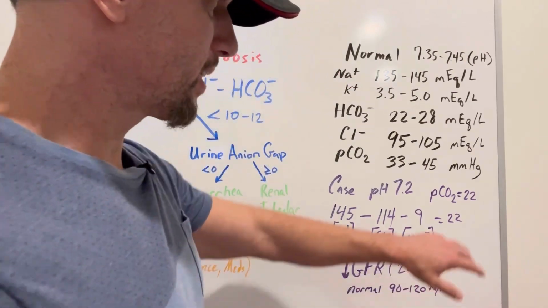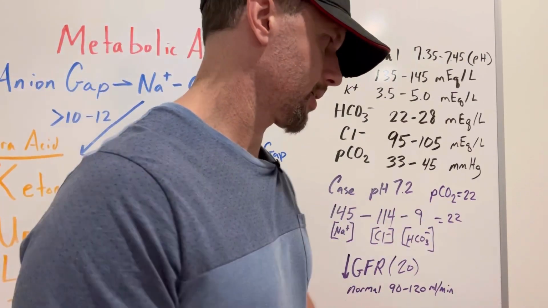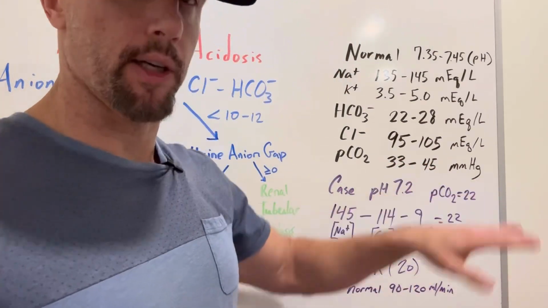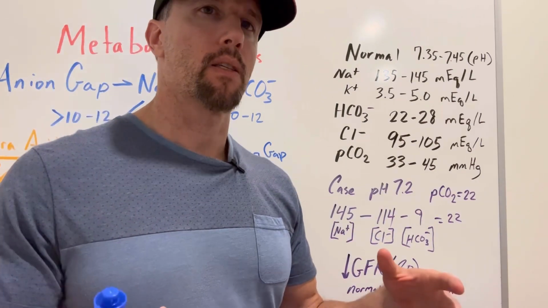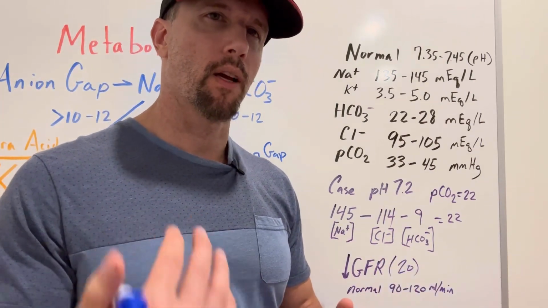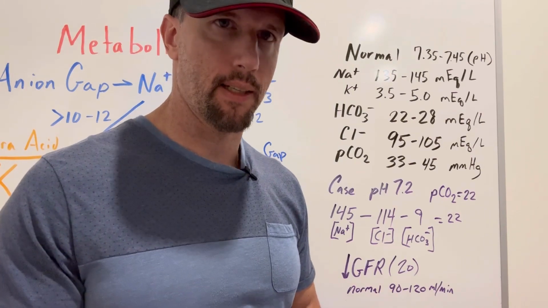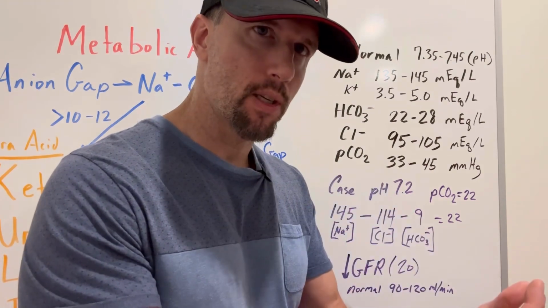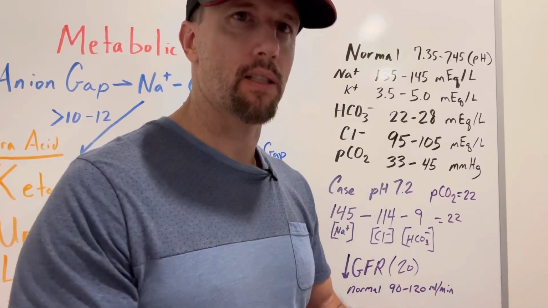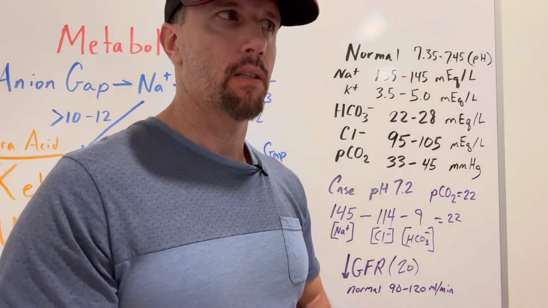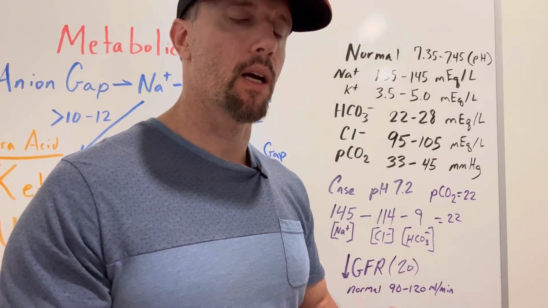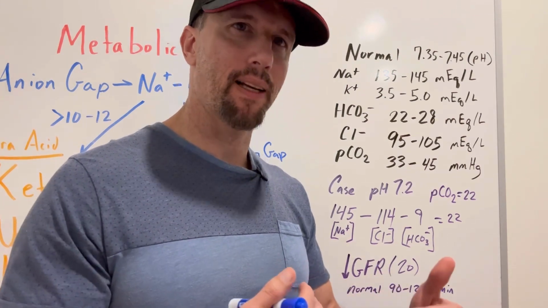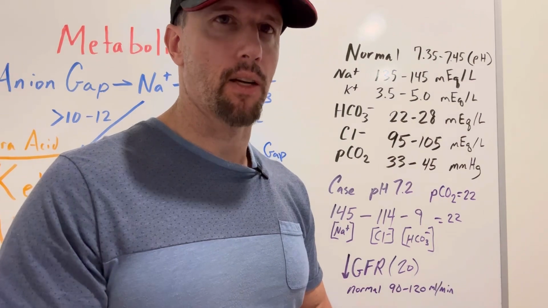So what's going on here with the partial pressure of carbon dioxide? It's normally 33 to 45 millimeters of mercury. That's how you measure pressure. So if it's 22, what the lungs are trying to do is compensate for this pH. The more carbon dioxide you breathe out, the more acid you're getting out because it makes carbonic acid. So the lungs are really trying to help us out. We have this end-stage kidney failure, and the lungs are trying to help balance that acidosis, and it's failing.